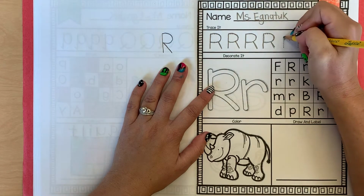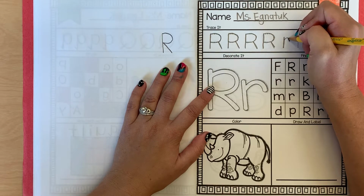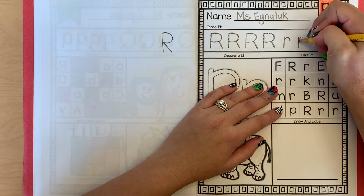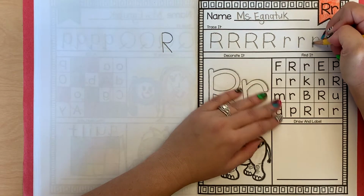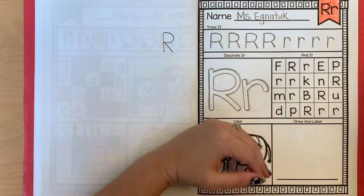And then lowercase r, we go down, we trace our line, and we make our curve. Kind of like a lowercase n, but we don't go all the way down to the bottom. So straight down, trace it, and curve. Straight down, trace up, and curve.